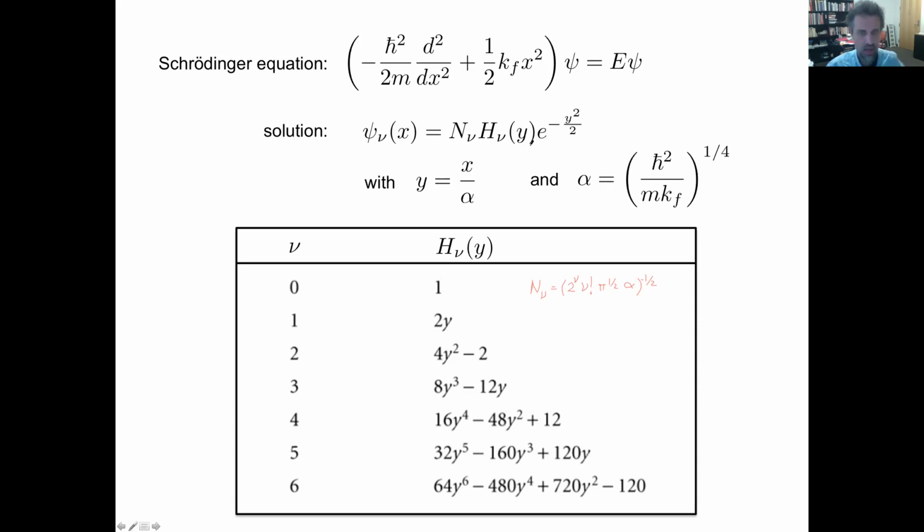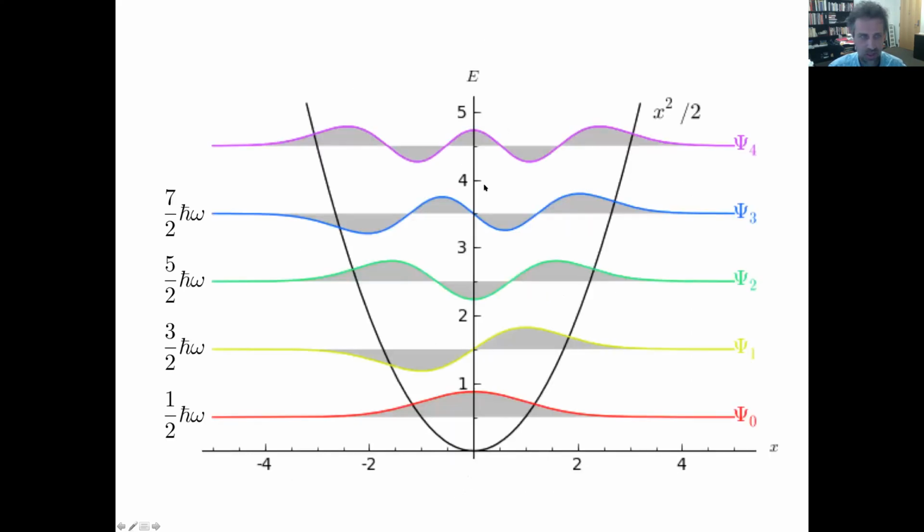So what does it mean? This is all good and well, but it's kind of like a bunch of numbers and a bunch of functions. I still don't have any good feel of what it is that we're looking at. So let's have a look at some pictures. Here is, again, the potential barrier, this parabolic potential barrier called the harmonic well. And here you see in there the functions sketched. The wave function solutions that we just found are sketched here.